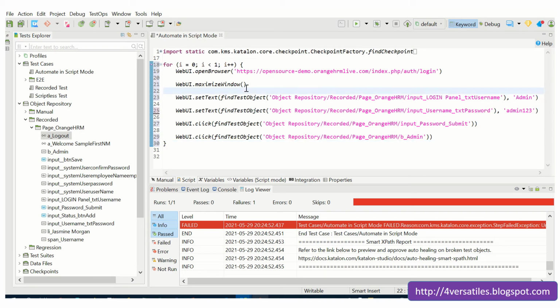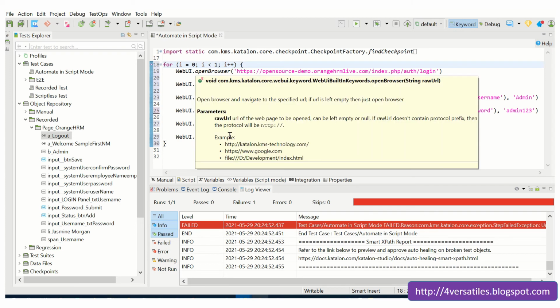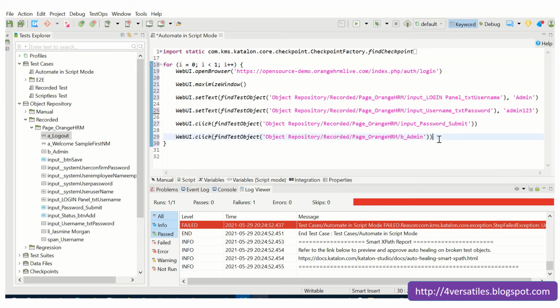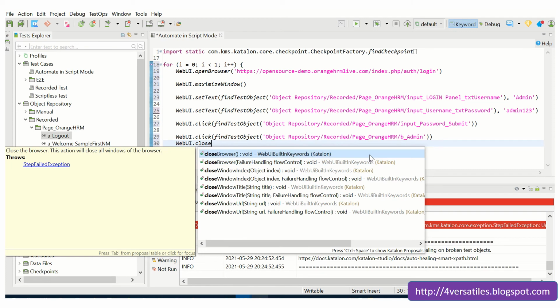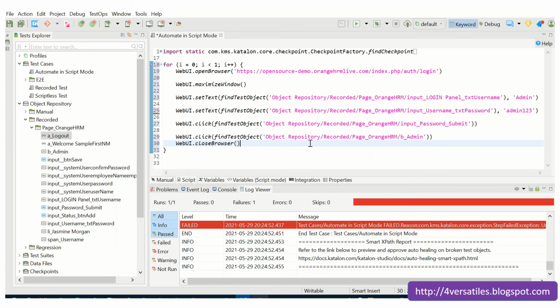But the purpose of this video is just to show how you automate a test case in script mode. You see, now I have added the for loop. That means this test is going to run twice. I'm going to add one more step, which is to close this browser. Right. Now I'm going to click on the run button. This has to run twice.